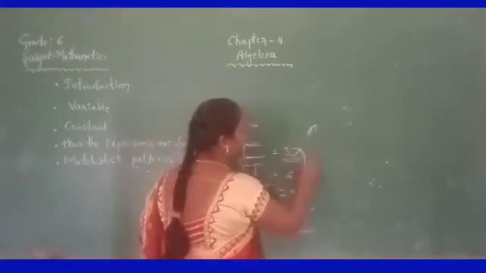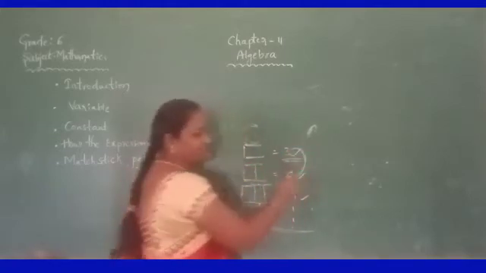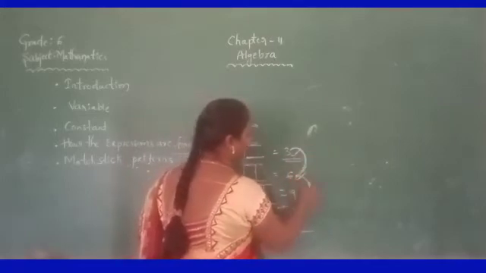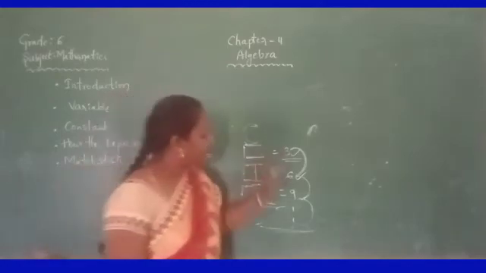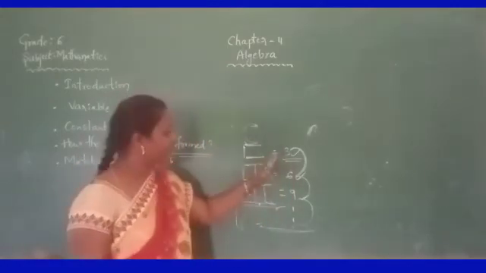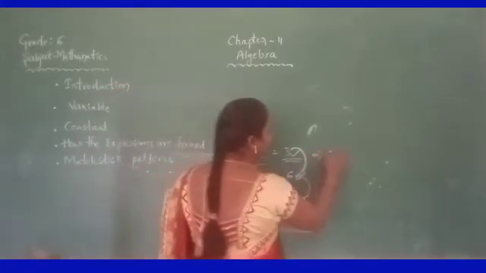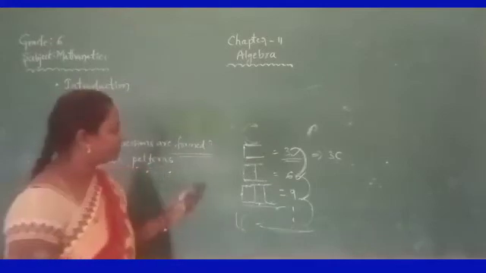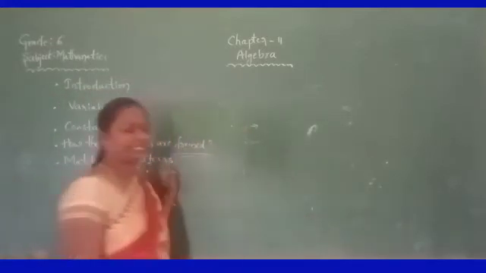That means if you want to form 2 C's, the 3 becomes double: 3 twos, then 3 threes, 3 threes are 9. So it is thrice the given number. So the pattern here is 3 times the number of C's. In this introduction class, we have learned what algebra is.